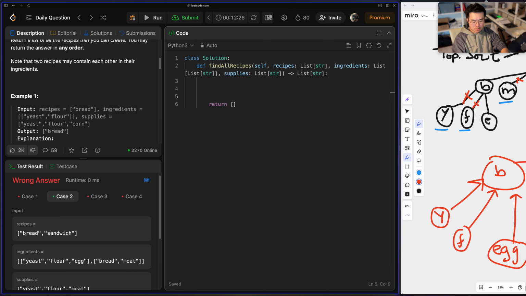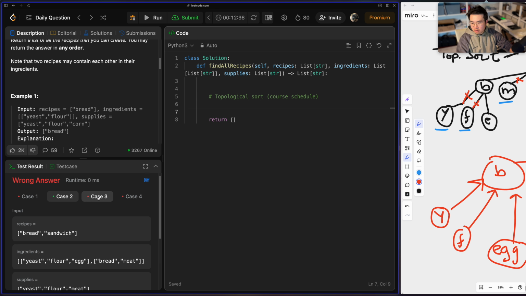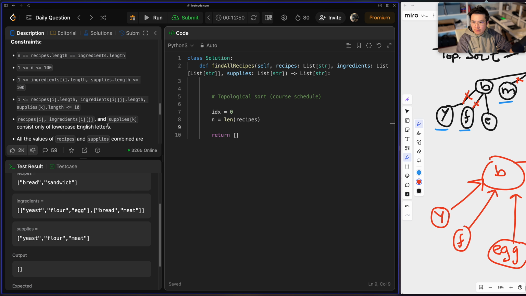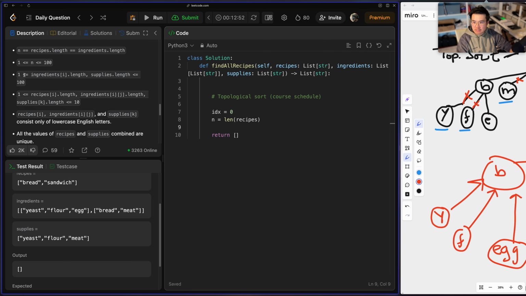Okay, so just a roadmap. I think I'm going to use topological sort, similar to course schedule problems. We're going to have an index that starts at 0, and let's just do n is the length of recipes. How many recipes do we want to make? I believe the recipes and the ingredients should have the same length.